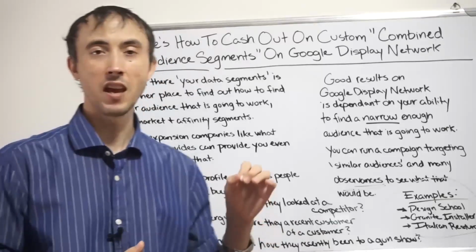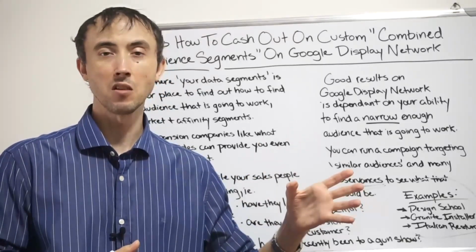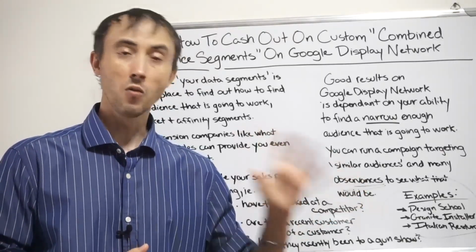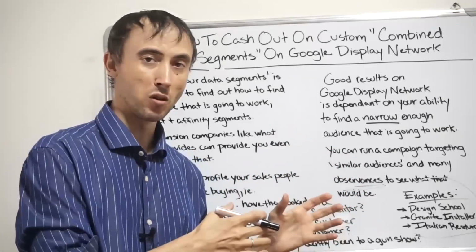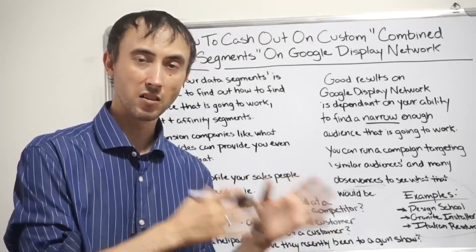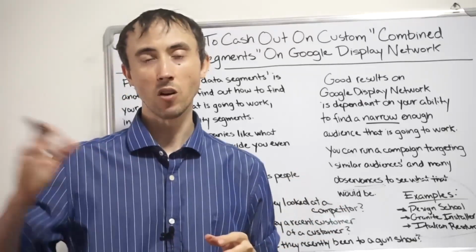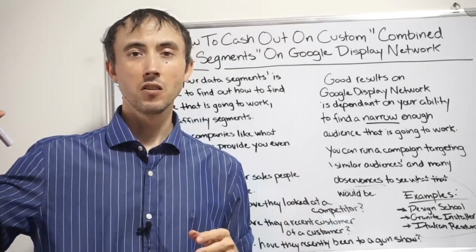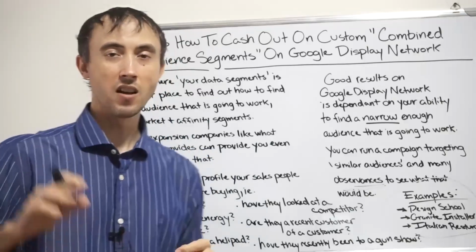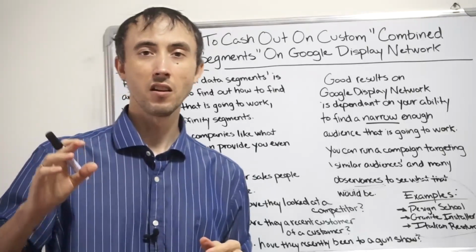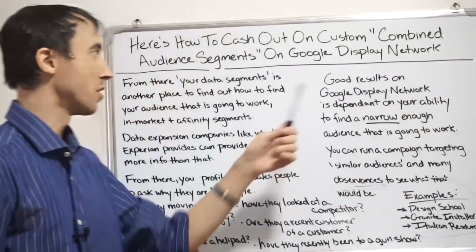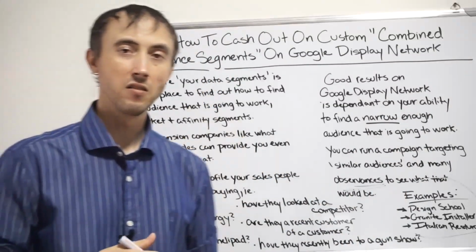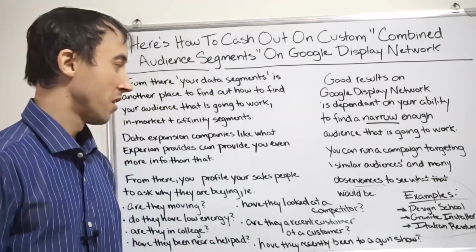And by the way, if you haven't spent $50,000 a month or overall lifetime on Google already to take an email list and then upload it to Google for display network targeting, you can do it through AdRoll, upload your list there. The problem is you just can't, on AdRoll, of course, target people that are on a list and this and this and this using a combined audience segment. But anyway, just wanted to throw that in there.